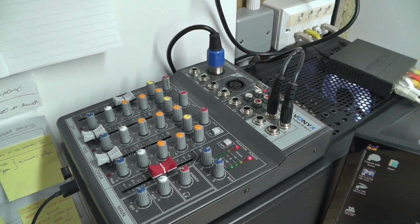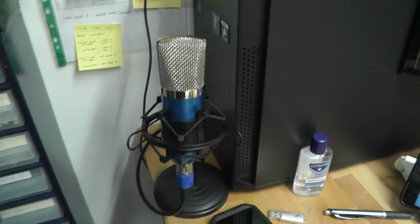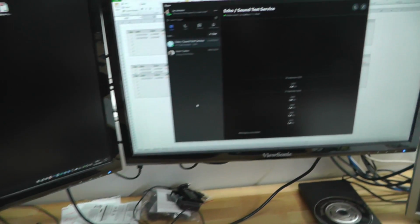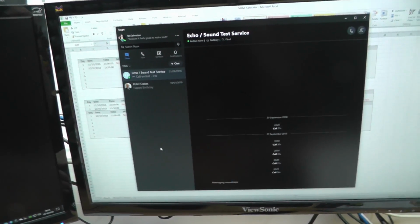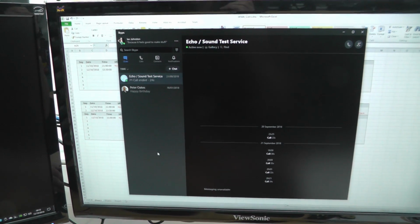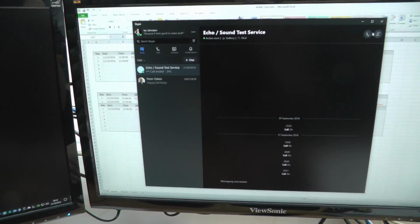So there's a little Vonyx mixer back on top of the PC there, and it's got my Skype microphone plugged into it. The easiest and quickest way for me to give it a test is to just call the Skype test service. So I'll just do that now.